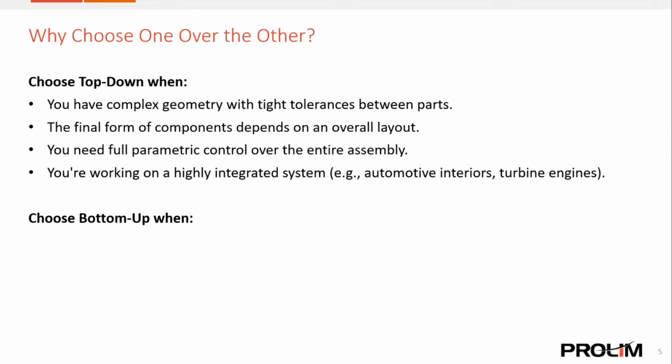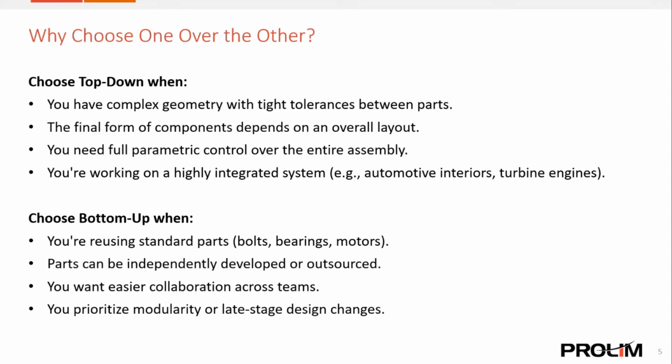Why would you choose bottom-up? You would choose bottom-up when you're reusing standard parts, like your bolts, bearings, motors, etc., or parts that can be independently developed or outsourced. So let's say I'm working at a company that makes performance automotive, or I'm at an automotive manufacturer, and I want to use off-the-shelf parts. Let's say I wanted to use off-the-shelf dampers from a third party or a partner of ours.